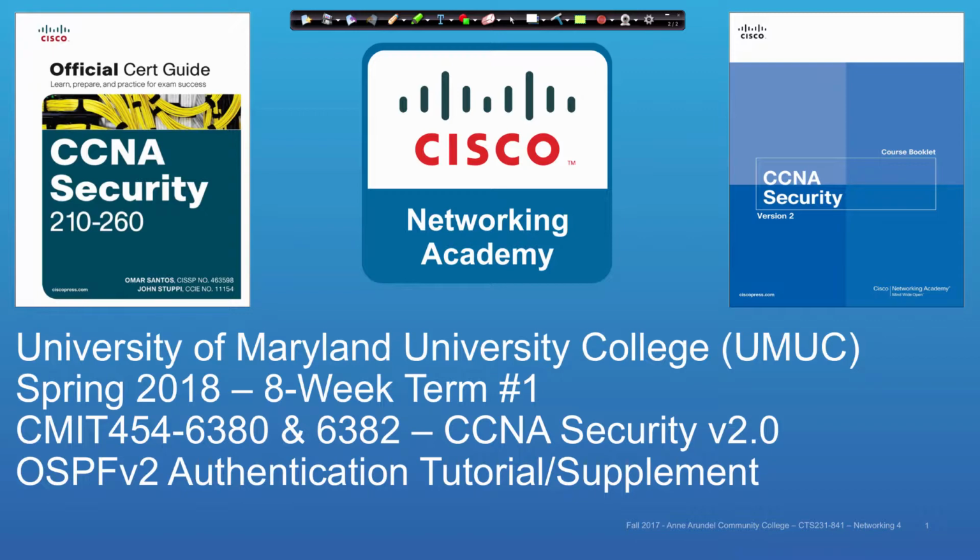This is the CCNA Security version 2.0 course, and this morning's tutorial is going to be a supplement on OSPFv2 authentication. When we did Packet Tracer Activity 2.6.1.3, we were introduced to OSPFv2 authentication, but there were some statements in there that left us with some additional questions. We were told that MD5, which is how we were doing it in Packet Tracer, wasn't actually the recommended way to do it, because MD5, remember, is unsecure. So we should not be using MD5. There's some better ways to do it.